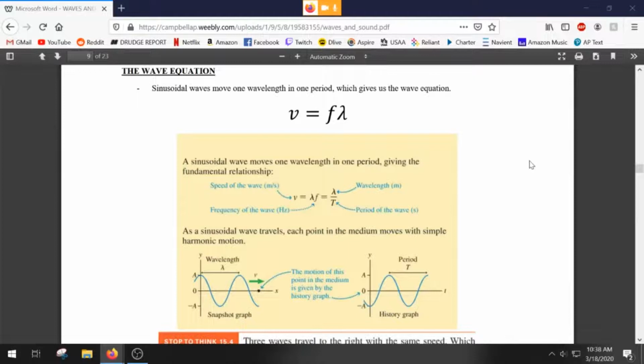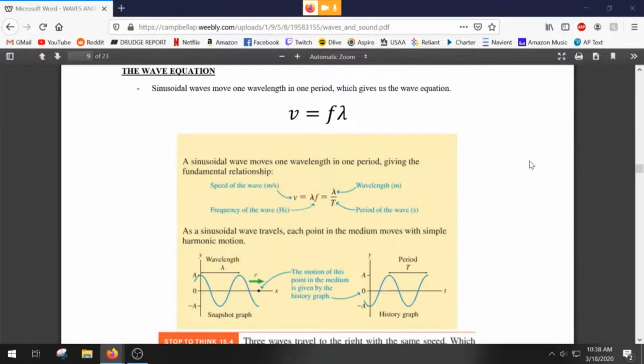A lower frequency simply means that your wavelength goes up. So changing your frequency has the inverse effect on your wavelength, right? So a change in frequency doesn't change your wave speed. Your wave speed is locked in by the properties of the medium itself. A change in frequency simply changes the wavelength. So again, don't read this equation wrong.